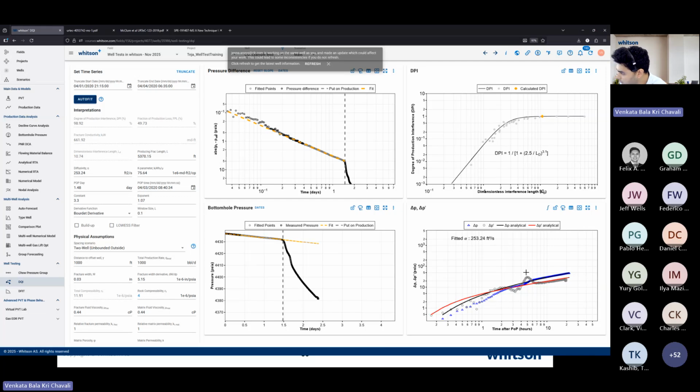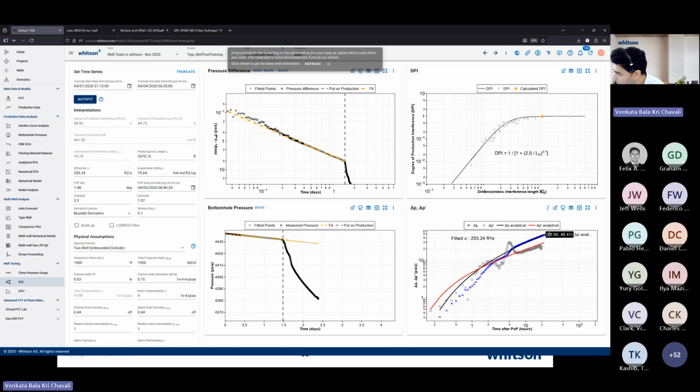I usually get a question here on which part of the data should I align, right? I see that my analytical model predicts this portion really well. What if I wanted to really align to this portion? So what I would do is use the lasso fit again and tell the software that I want to focus purely on that portion. What happened then? My K parameter changed, my diffusivity dropped, and that's the value I have for diffusivity now.